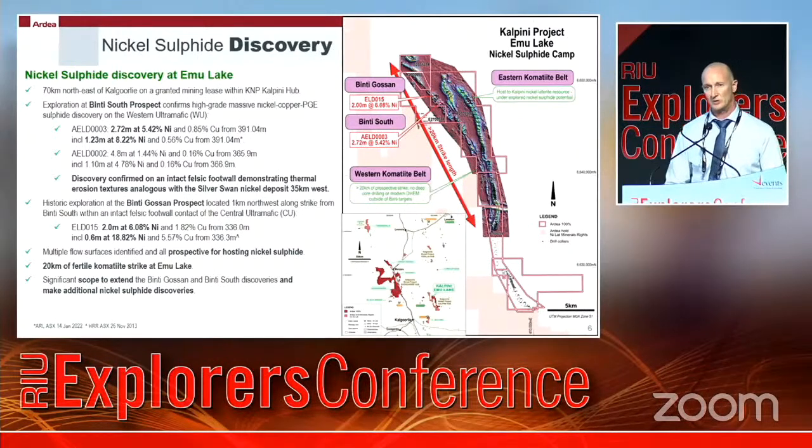On the western belt, we've got multiple komatiite flows identified. All the geochemical indicators are lighting up: nickel, chrome, arsenic, magnesium, sulphur, etc. We know these deposits never occur in isolation, and we're incredibly bullish that with further exploration we've got an emerging nickel sulphide camp because we control 20 kilometres of prospective strike on that western belt.